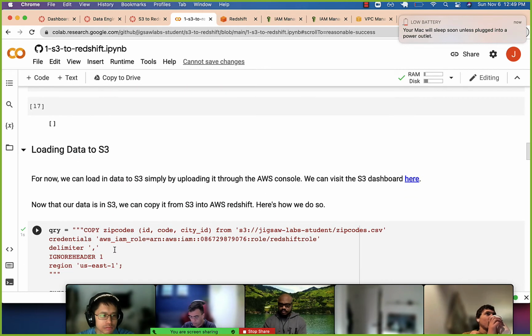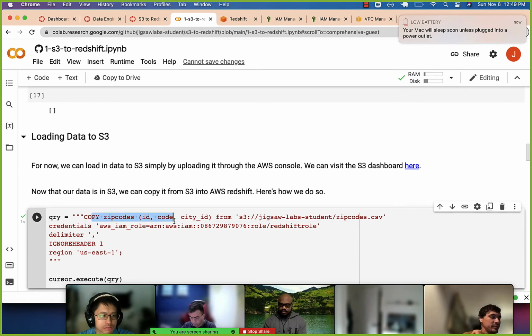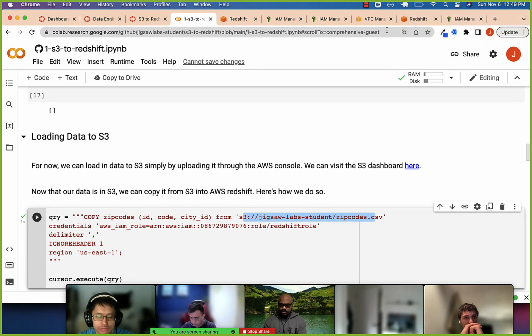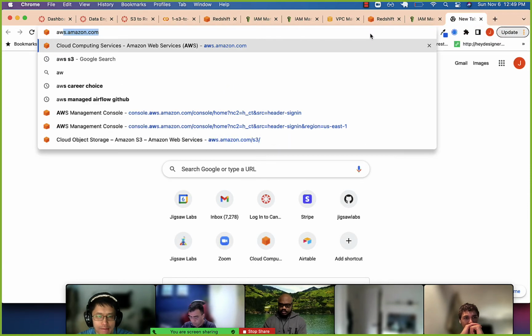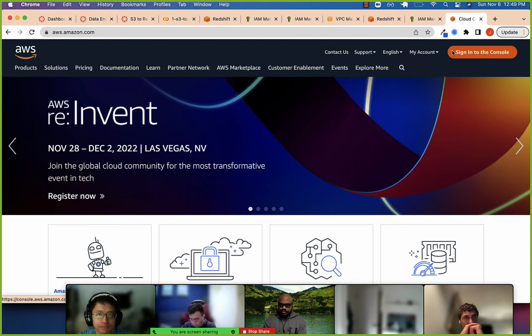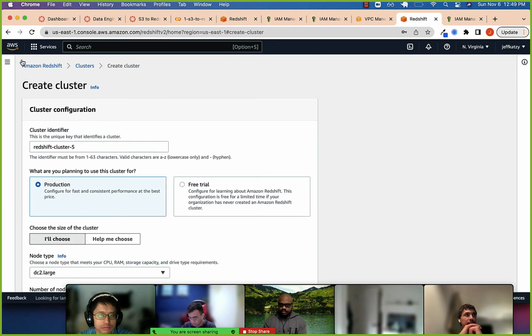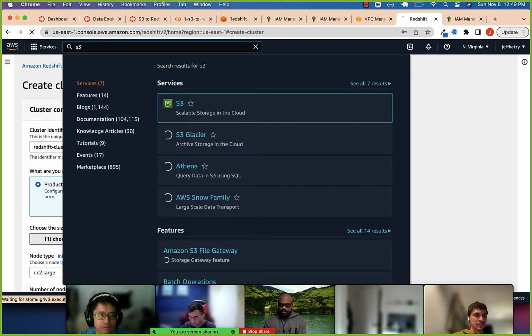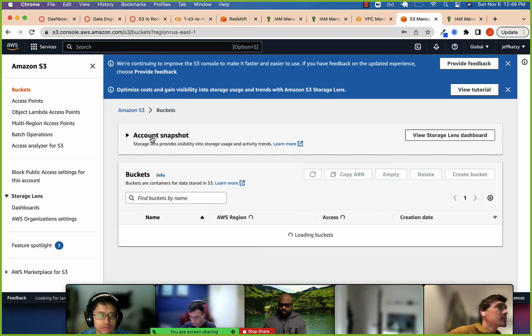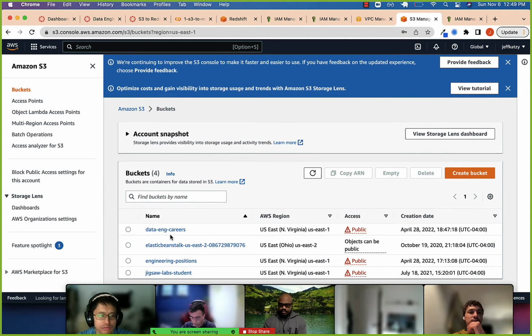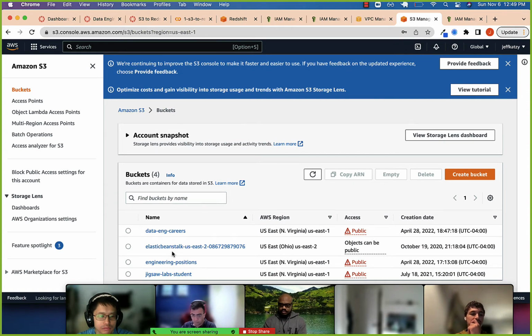Now the next thing we need to do is copy our data into the zip codes table from S3. Let me show you. If you look at my S3, you can see we have these different buckets, which are basically folders.